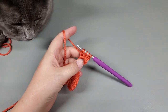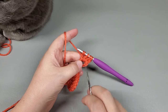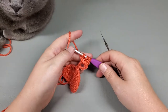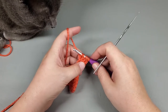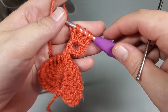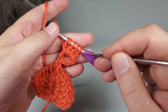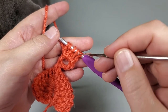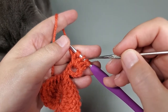So you notice the bottom of the loops. Let me get a pointer here. See how the loop on my hook and then the loop closing the loop, see how it wraps around the bottom of it right there? Right there? And right there? Let me get you guys closer. There. How's that? So you see the chain right here? It wraps around the bottom of that loop. Right here is where we yarned over and pulled through two and wrapped around the bottom of this loop. And same right here. There's the loop that wraps around the bottom of this loop.